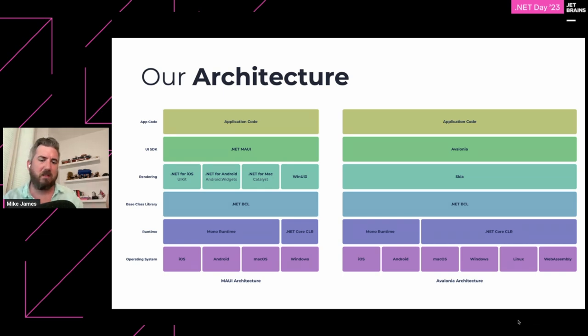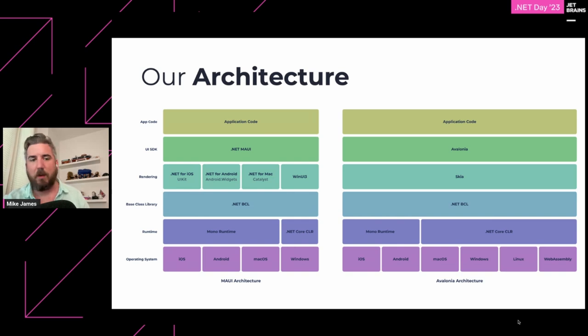The other difference, but it's not really one that you'll notice too much, is that our runtime is slightly different. On macOS, you'll be using the standard .NET runtime. I've got .NET Core here, but the naming with .NET is terribly difficult to keep up with. But it's .NET 6, .NET 7, .NET 8. And then we only use the mono runtime for iOS and Android. The key thing here is that the rendering layer is unified across all of the platforms. So if a new platform becomes extremely popular, it's very easy for us to add support.